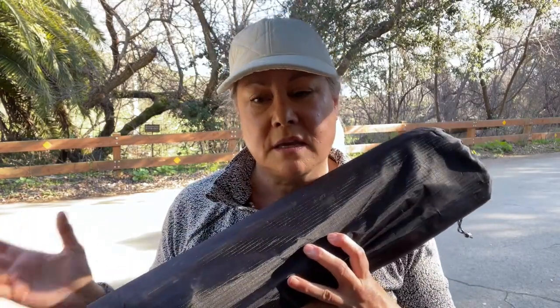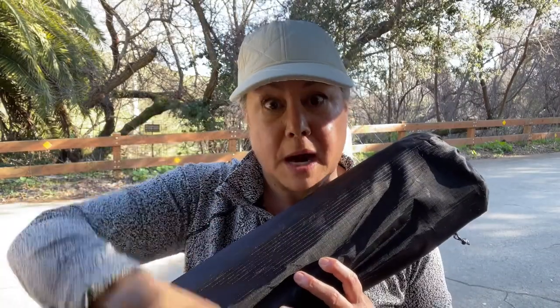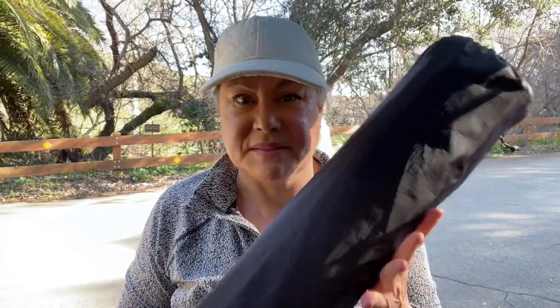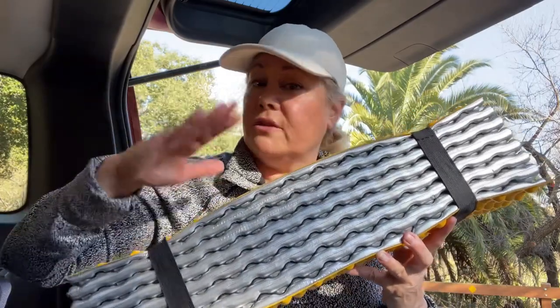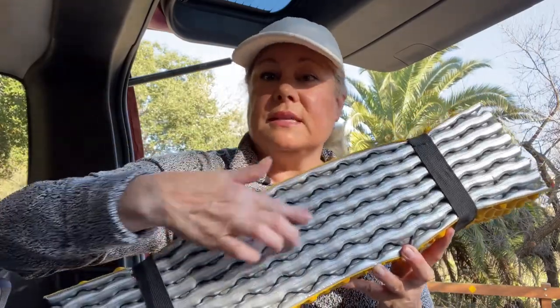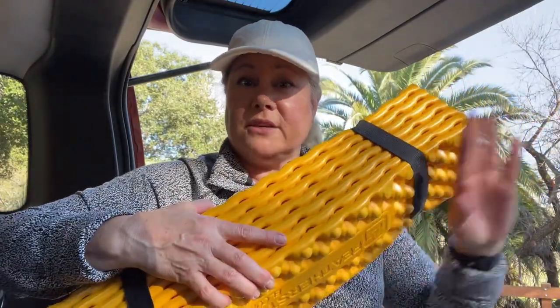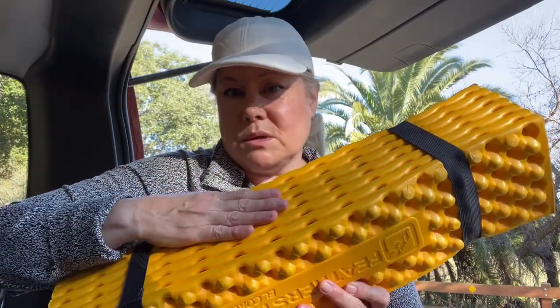The first thing I keep is this — it comes out to be a cot that fits in the back of my Jeep and keeps me about six inches up off the bottom, so it's a little more comfortable. I keep an insulated sleeping mat to put either on the cot or on the floor of my car to sleep on. This is silver — it's going to reflect my body heat back to me. Also, this bright color is great if I had to flag down any sort of help.